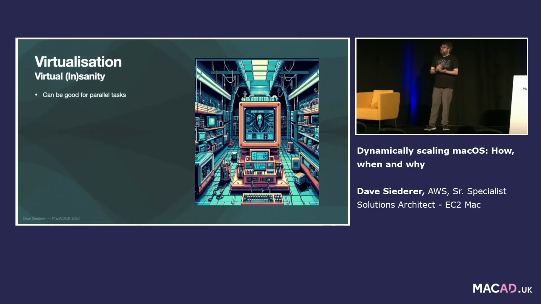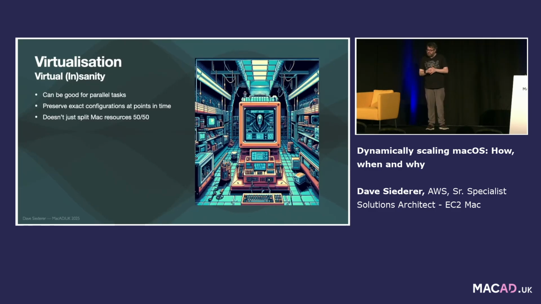So yeah, the ups and downs of virtualization in itself: very, very good when it comes to parallel tasks without necessarily too much compute demand. And preserving that configuration at that exact point in time, being able to freeze the bits as you need them, so you can go back and say, okay, here's where we were, and we can get right back to it.